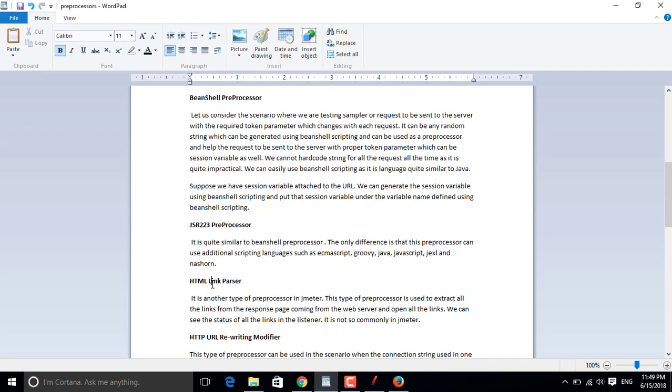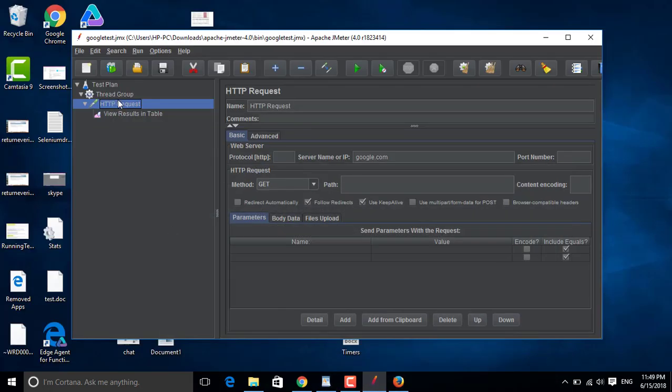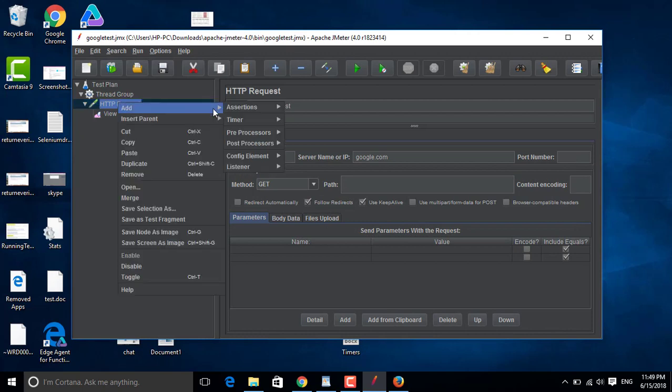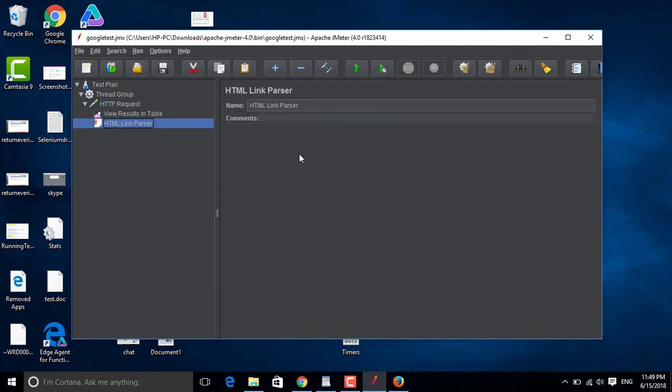Now I am going to another preprocessor, which is the HTML link parser. You can see here. Now what does it do?